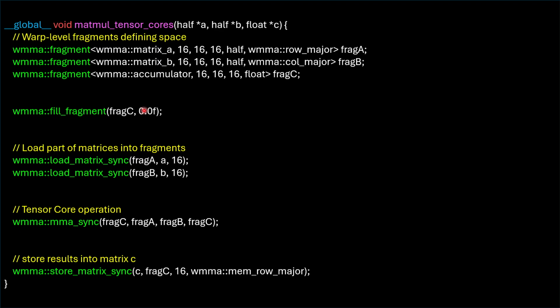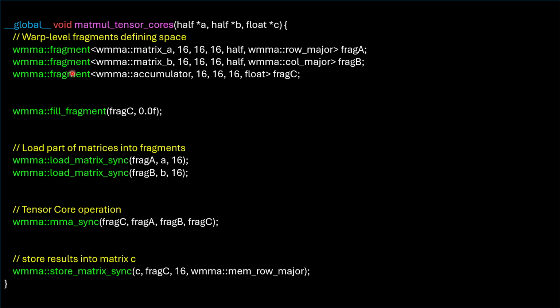Then we have filling the space for the matrix C to be neutral for the adding. There is a specific instruction from the mma.h, which is filling that fragment C with zeros. So this is the fill fragment instruction.